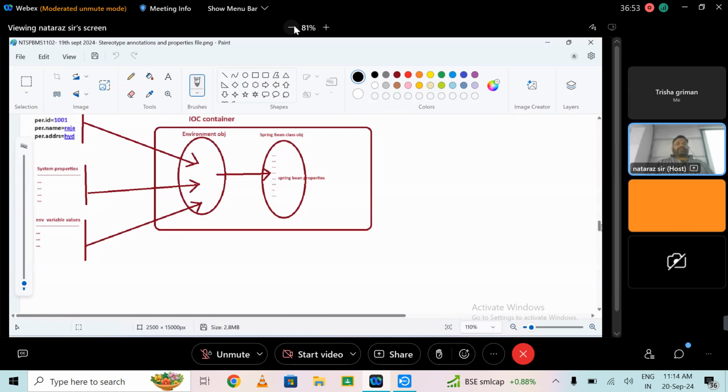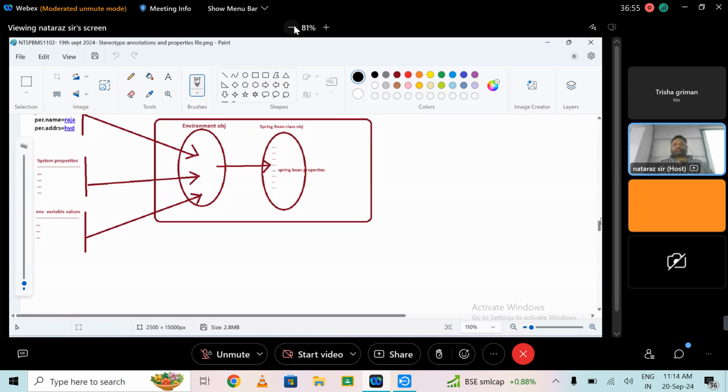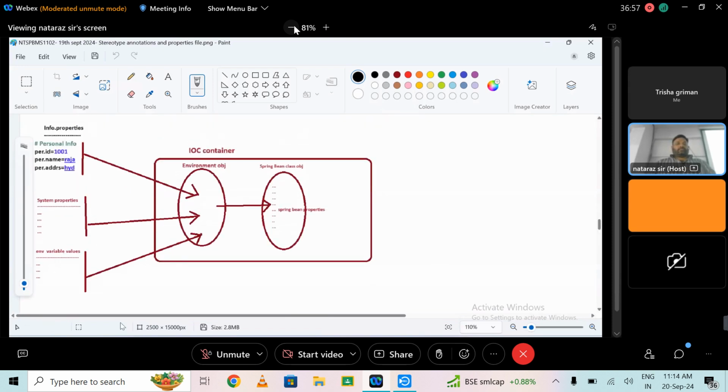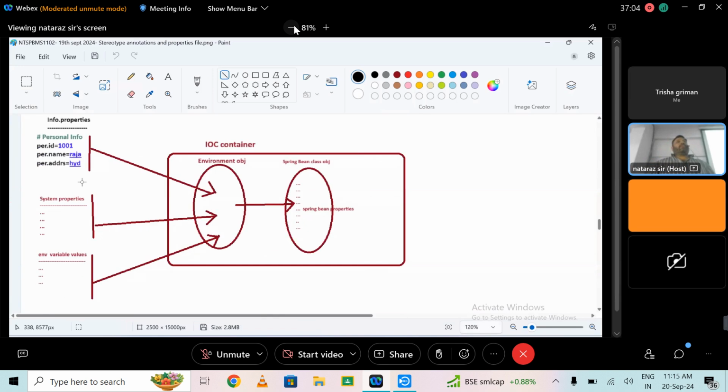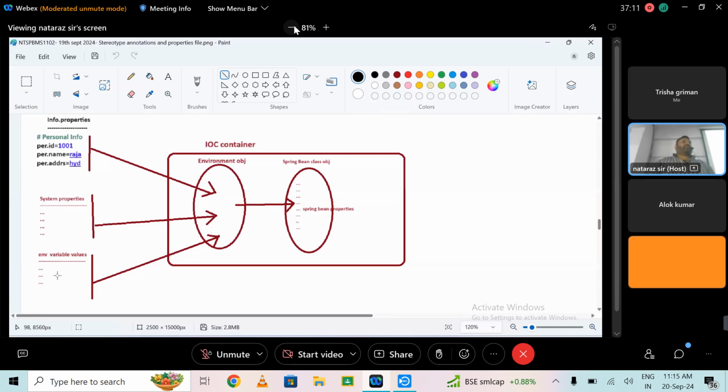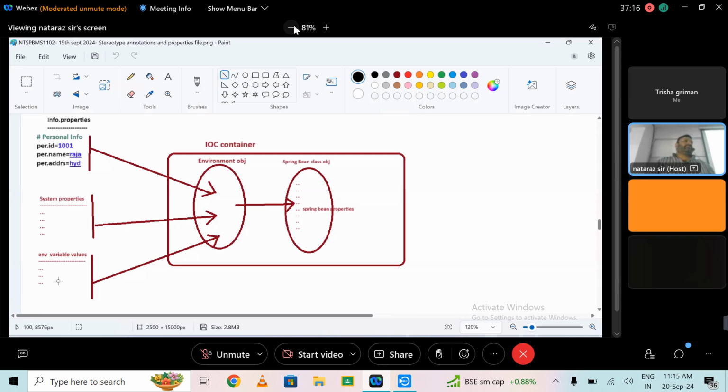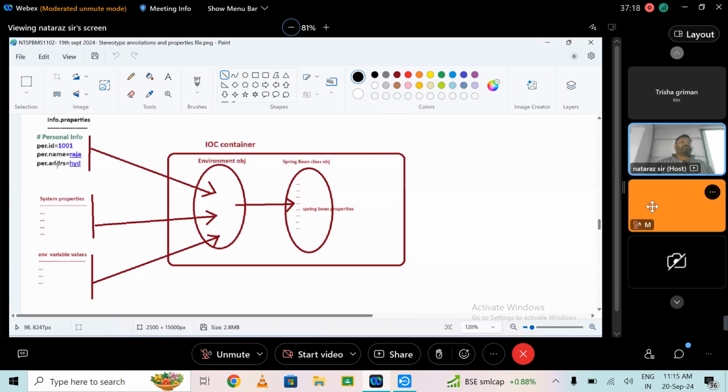What is this stuff, guys? This is a property file. These are system properties. These are environment variables. These two are managed by the JVM as part of the application, right, guys? This is from the property file. All of them are automatically read into what? The Environment object. Who maintains this? The IOC container, based on the value annotation that we have used, guys.